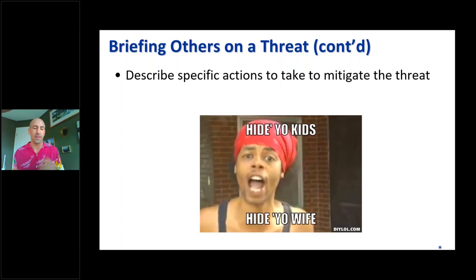And then you want to give specific actions for your audience to take. So, here's a mitigation you can put in place. Here's something you should look out for. Here's something you can spend money on to protect yourself. But this is a very important piece of this that some folks neglect or don't think to include. And honestly, this applies to a lot of things that people do in life. When you write something or give a talk or whatever it might be, it's important to have some kind of action that you want the audience to take. So that's my explanation of how you brief folks on a threat.